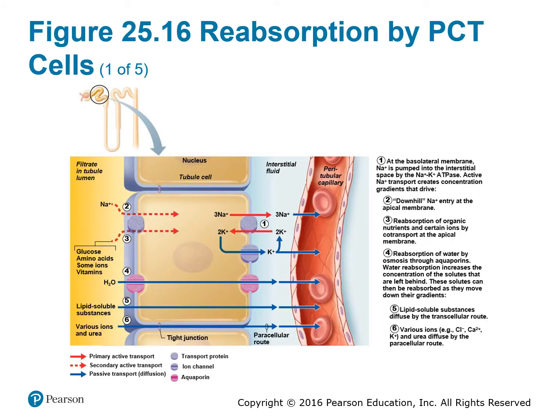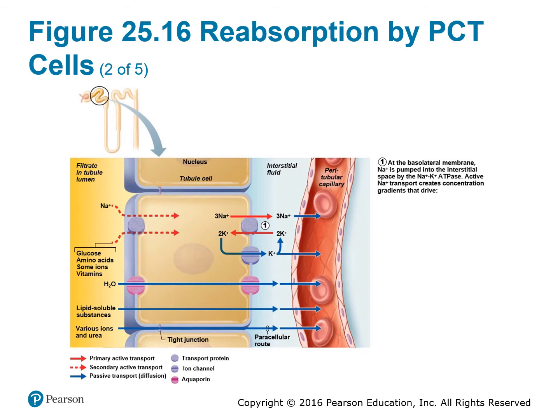Nice picture for us here. So our reabsorption by the PCT cells. At the basolateral membrane, sodium is pumped into the interstitial space by sodium-potassium ATPase. Active sodium transport creates concentration gradients that are going to drive the following steps here. So we're looking at number 1 right here. So note the key down here.